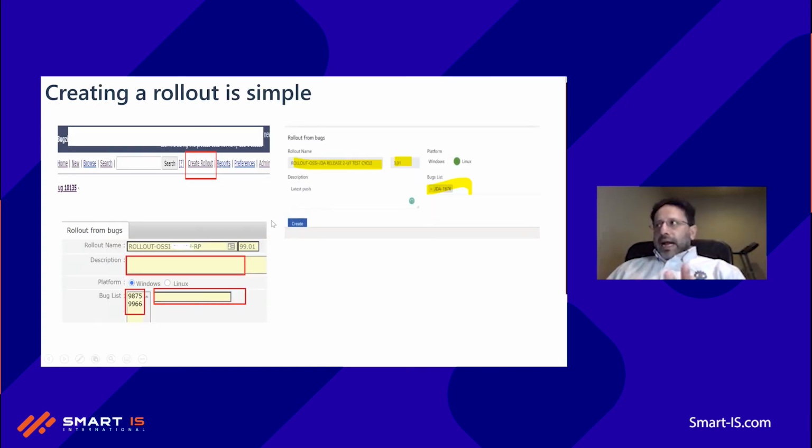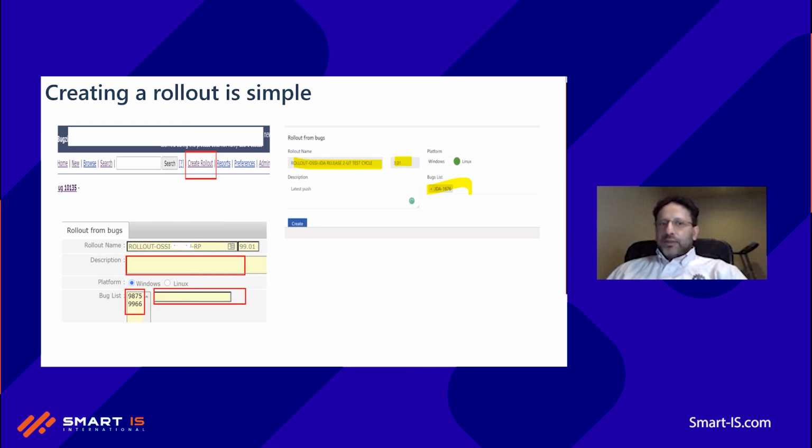And then with that all in place, creating a rollout becomes very easy. All you do is in Bugzilla, you would have a create rollout button, and you would simply say, these are the issues I want to create a rollout with. Or in a Jira world, you would go to another page and just say which Jira items I want, press create, and you have the rollout. And the rollout would include data and code for these objects, and that's pretty much it.